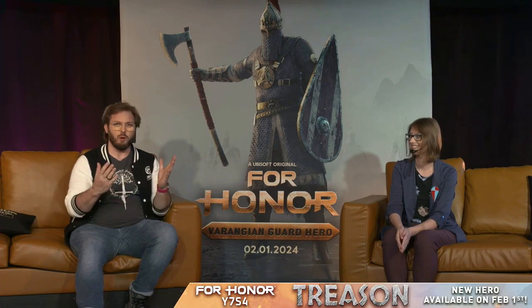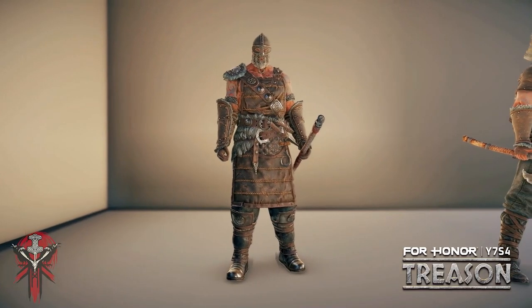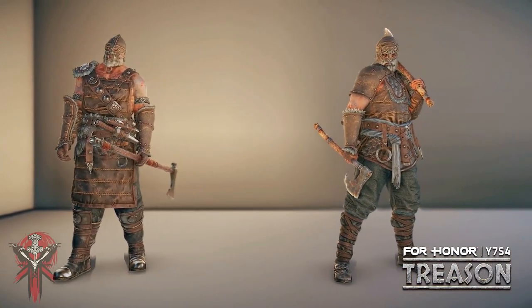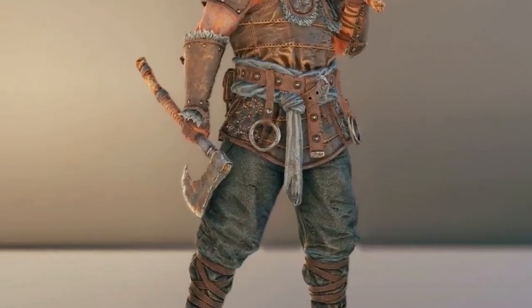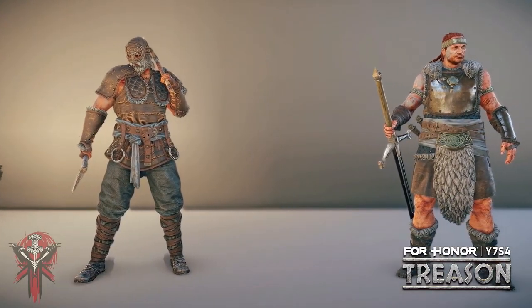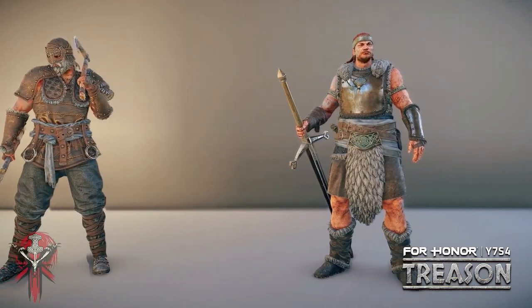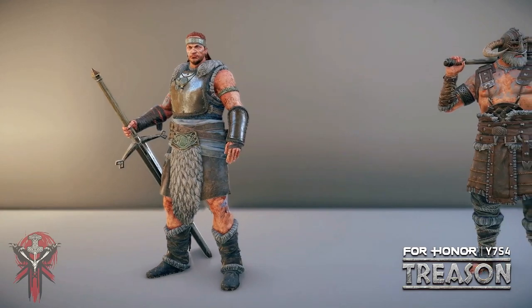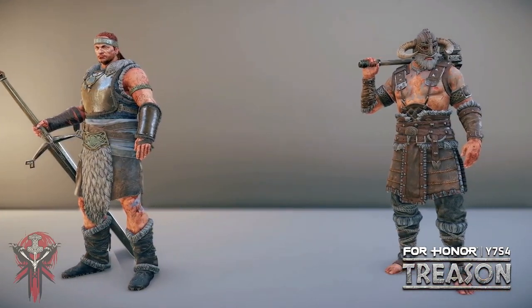Oh boy, patch notes. Okay, Raider looks interesting. Interesting stuff. Okay, so it's like clean leather. Highlander is looking nuts, dude. That looks incredible.